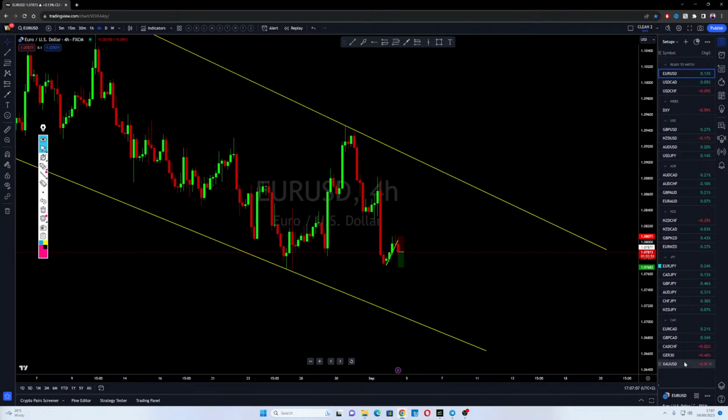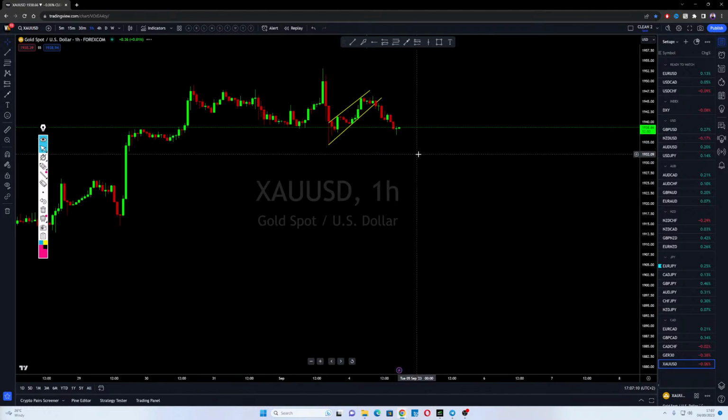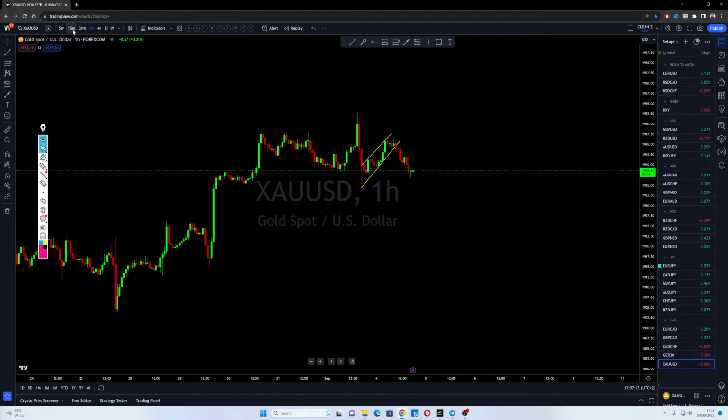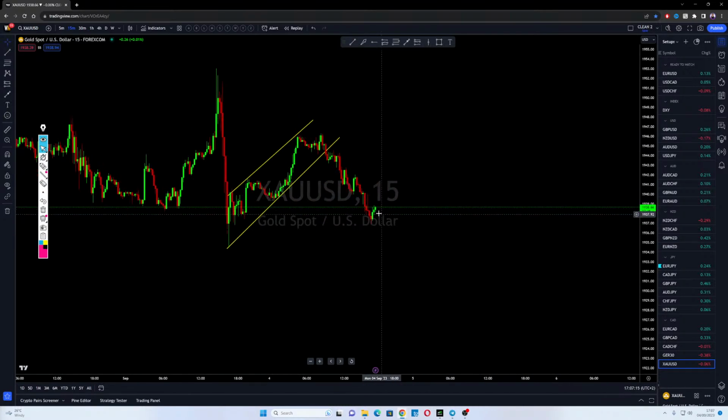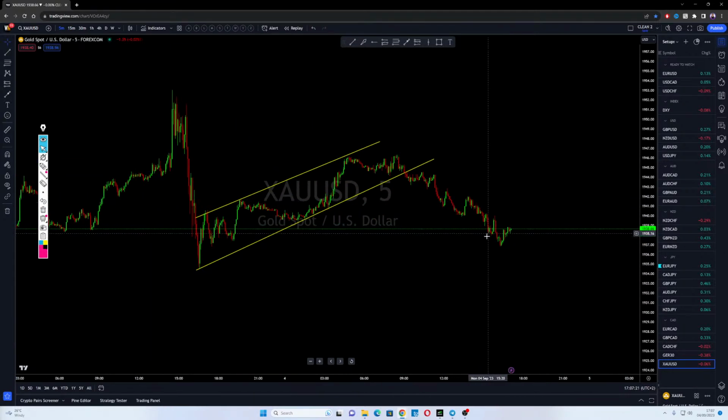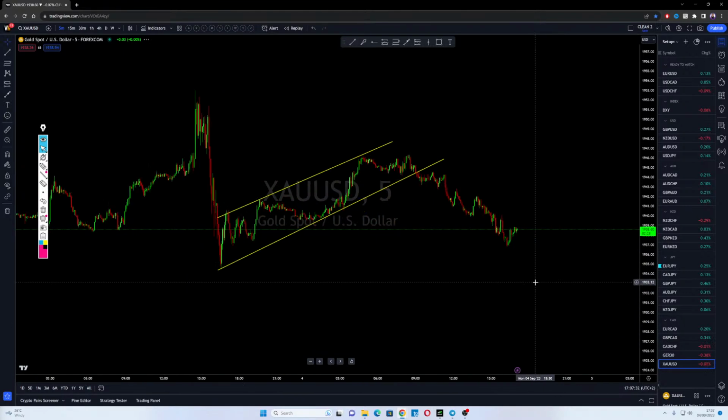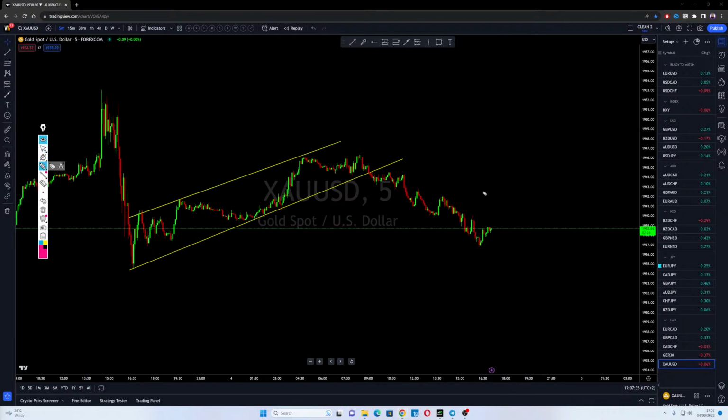Gold. I already remembered. Gold. We were discussing at the beginning. This could struggle. It can go lower, but I will not be selling it. It's kind of dangerous. Let me take a look at the 15. This is probably the scalp movement, fast movement. 1,915. Oh, that deep? I don't think so. But yeah, I would love to see another correction. Something like this, and then drop, or this one can go a little bit deeper, correction, then drop. Anyway, it's a good deal to sell it at the break of the bottom.